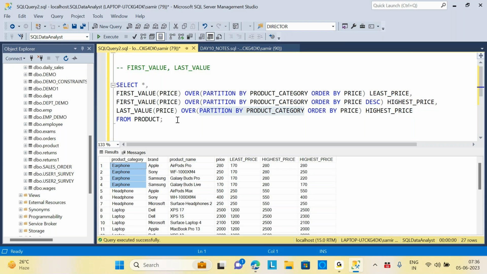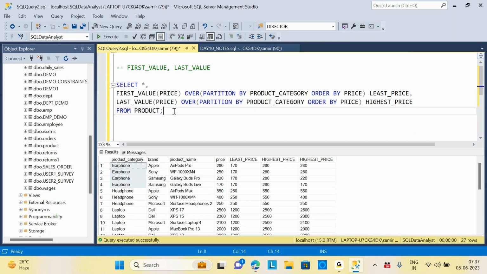So basically, every Windows function you write has an internal window going on, in the sense of how many rows it will take and how it will take them. It is taken internally; we are not defining that. But when it comes to last value, there is a problem, so we need to redefine that. That is the only problem, in last value only. Let me explain that scenario. By default, just remember this.